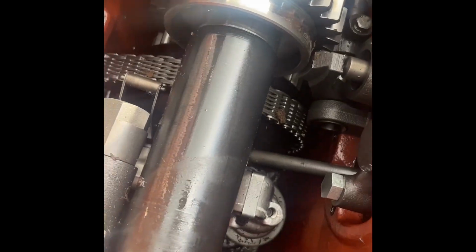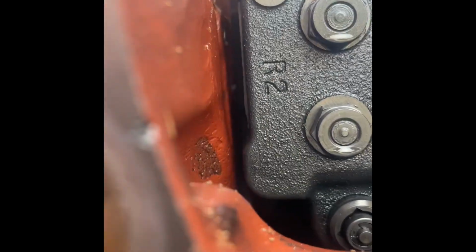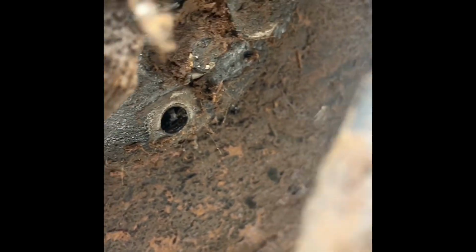Yeah, so two side covers have to come off, and also this filter housing here, which has the dowel for this side of the pump built into it. So still a bit of ripping to do. We have the ring studs open on this side, and just to take out these two small bolts here, you can wipe some of the shit away from it, which holds the selector for the PTO 540,000.